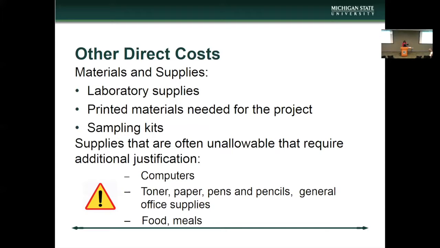I want to have a computer for home so that I can do some work from home, but then I want my kids to be able to do their homework. That is not an excuse. That's not a justification that NSF will accept. So you have to justify well why it's needed for your project. And it sounds funny, but at least once a month we're correcting that kind of language in a budget justification. And another biggest mistake is food and meals.